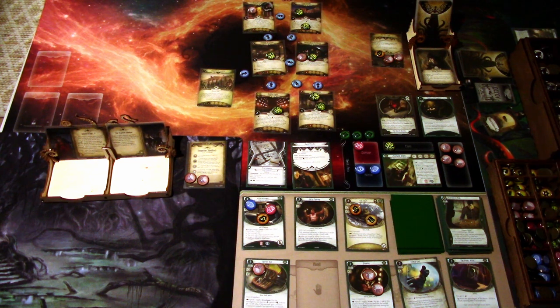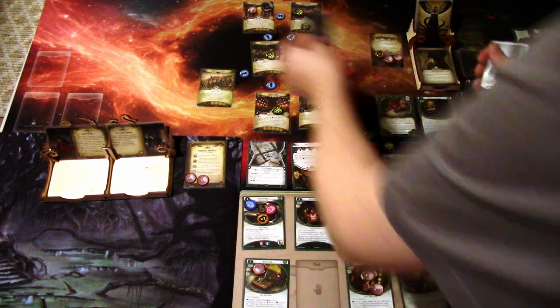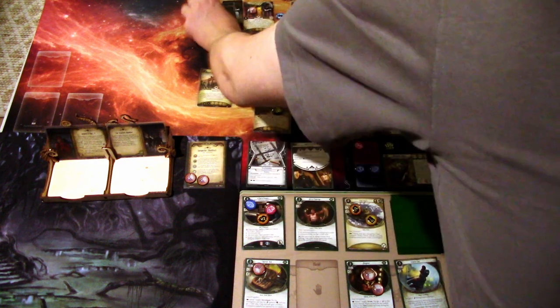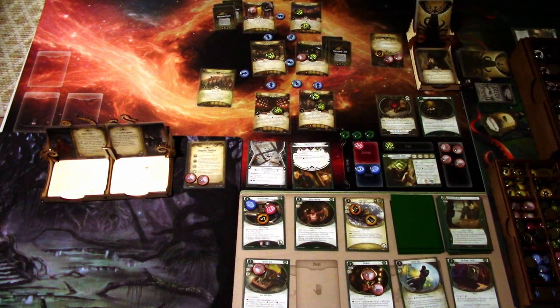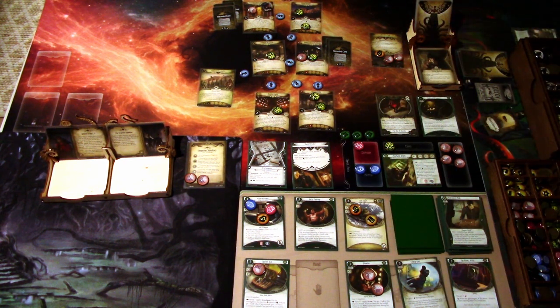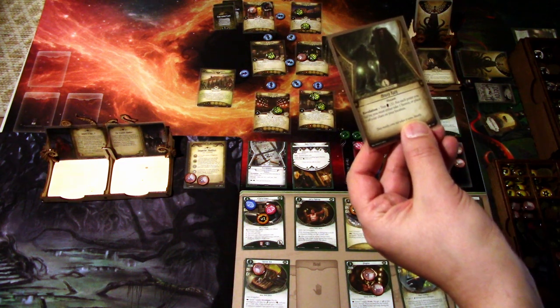Okay, well, now I need to deal with Agent Fletcher, then try to do this test on this location. So we split these concealed cards like so. Then we will get an encounter card. Heavy rain.